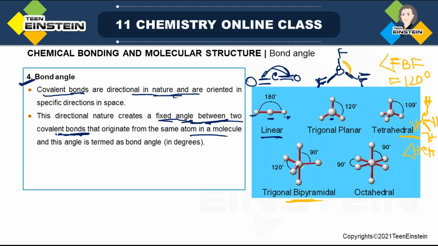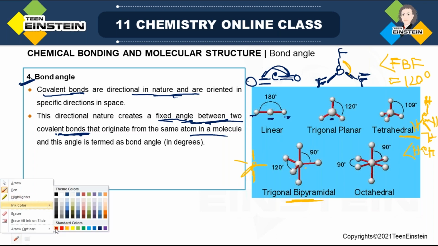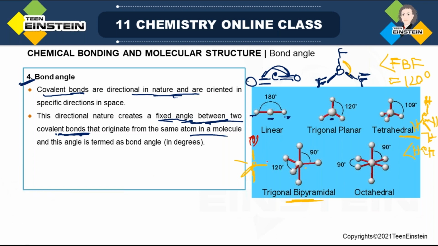A very good example is this, where this is the central atom. Suppose the central atom is phosphorus, and then all these positions. So here two types of angle you can see, right? If you consider P, let me write PCl3, that is a very good example of trigonal bipyramidal. So all these are chlorine, and you can see, unlike the previous examples, here we have two types of angle, right? The first angle you can see is 120 degrees.